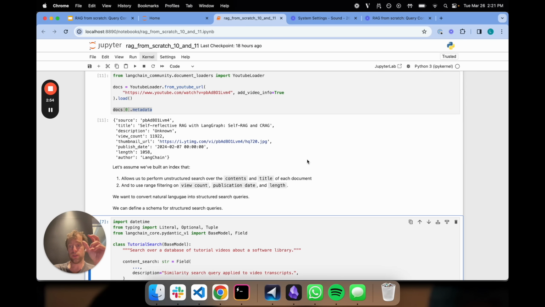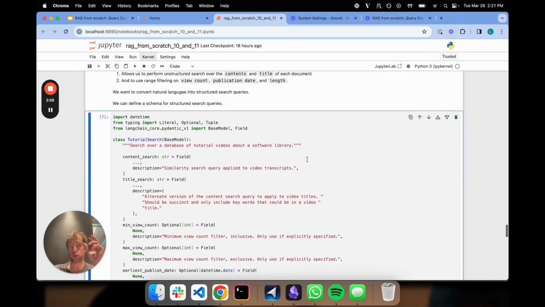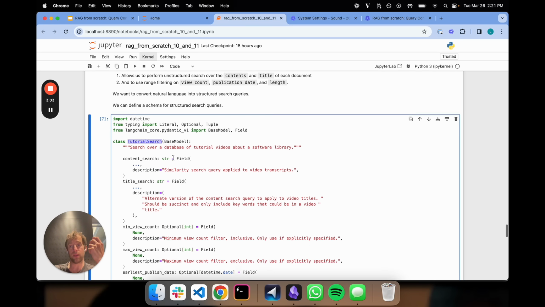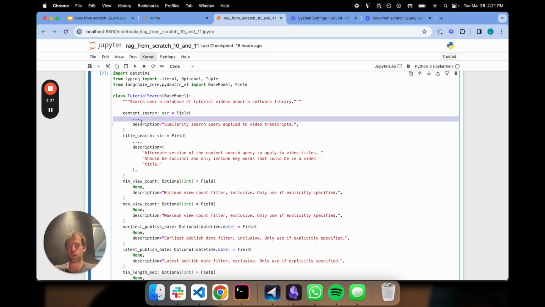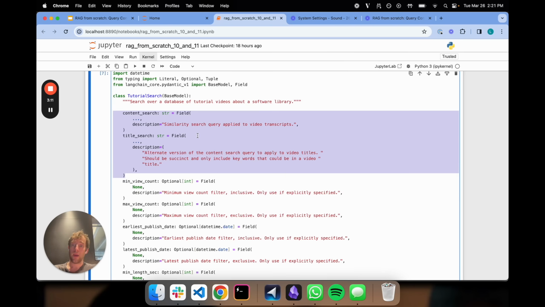What we can do is capture that information about the available filters in an object. We're calling this tutorial search object, which encapsulates that information about the available searches that we can do. We enumerated here that content search and title search are semantic searches that can be done over those fields.